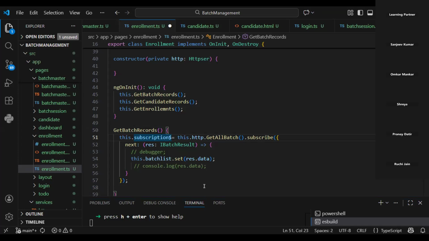Then you can iterate on it and unsubscribe inside the for loop in your ngOnDestroy. If in your component you have just a single subscribe, you create a single subscription object. If you have multiple subscriptions, you create an array: subscription list of type Subscription array. Then every time, instead of assigning at line number 51, you will use dot push. In ngOnDestroy, you iterate on that subscription list and unsubscribe inside the for loop. Okay, I will try this. Yeah, try it.